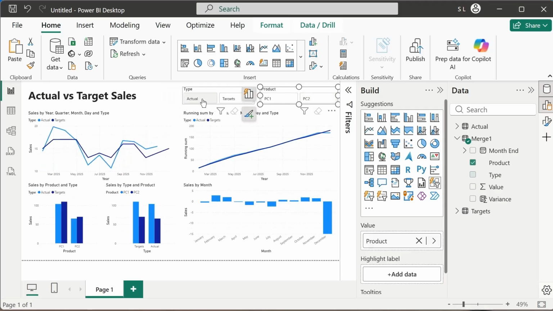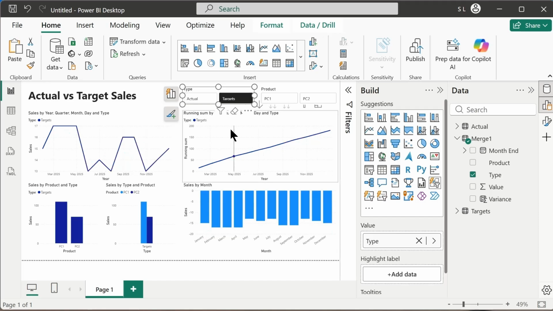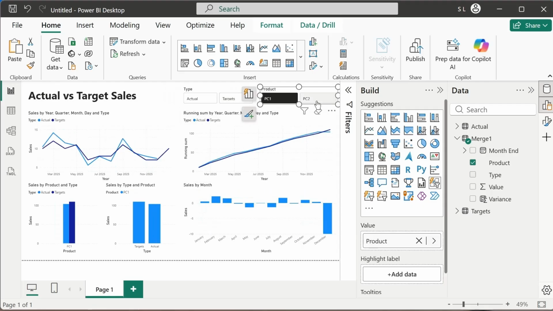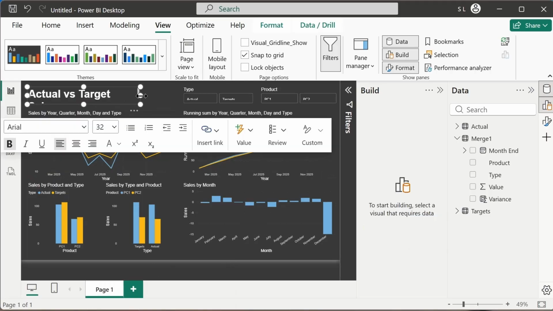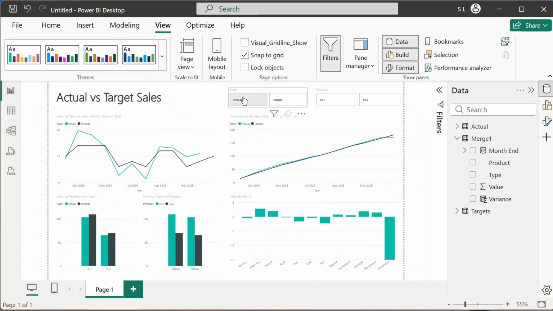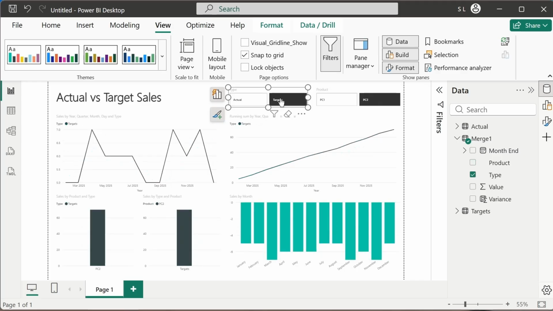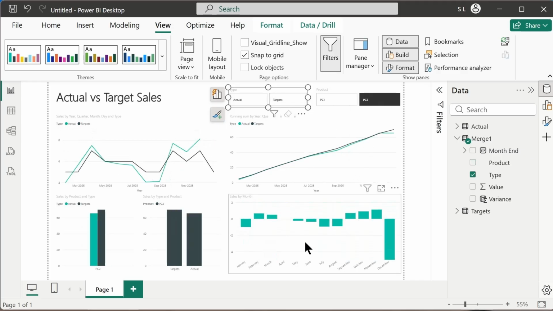And if we select actual, it will only show the actual sales data which is in positive, and when we select targets, it will display all the targets which are in negative. So this is the final dashboard, and in this dashboard we can compare actual and target sales.